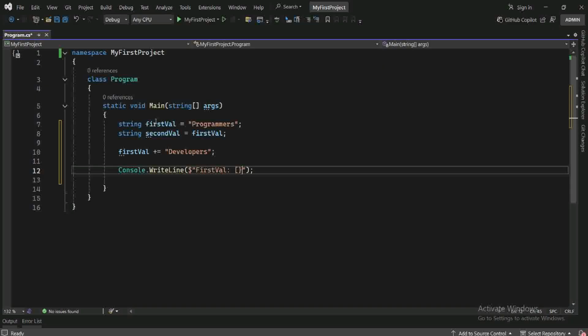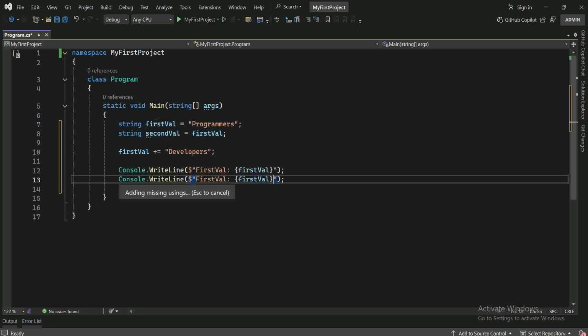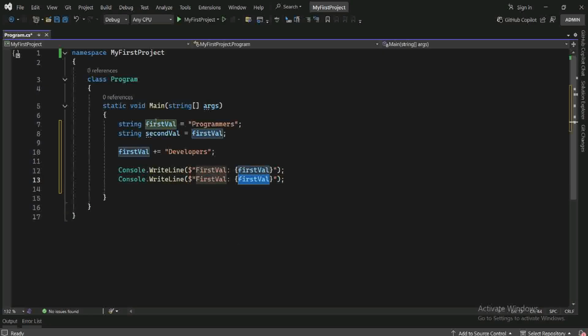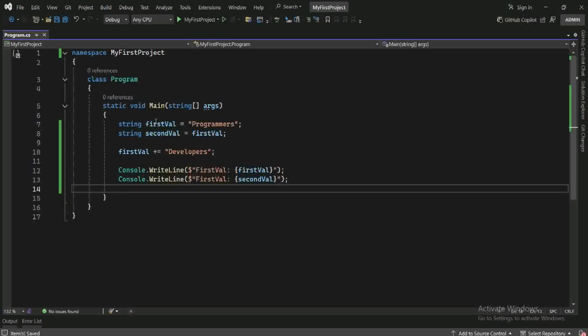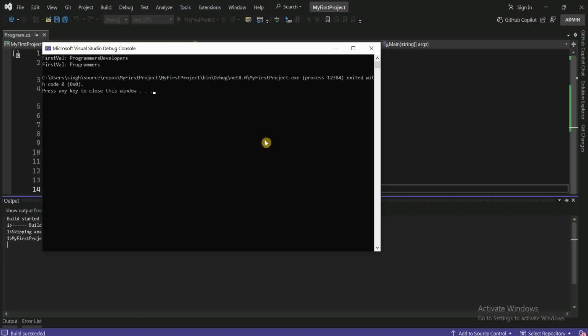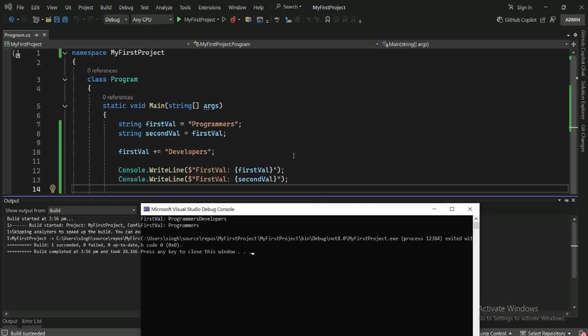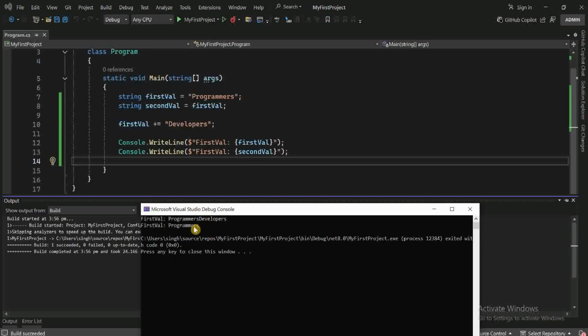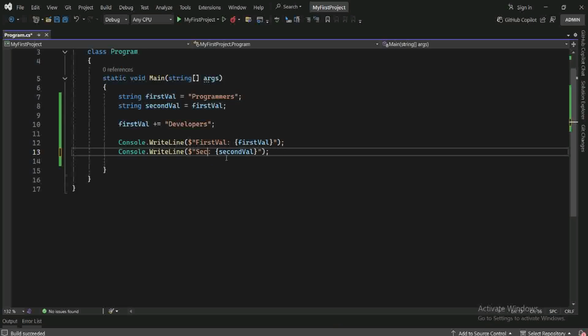First value we have here, and then the second value. Now let's see. Now here we have the two values. Here we can change this one with the second value.